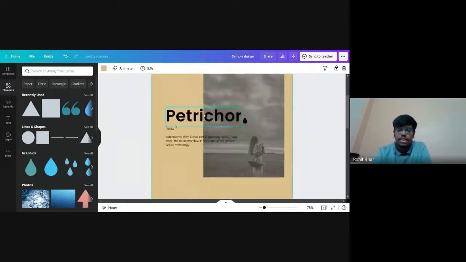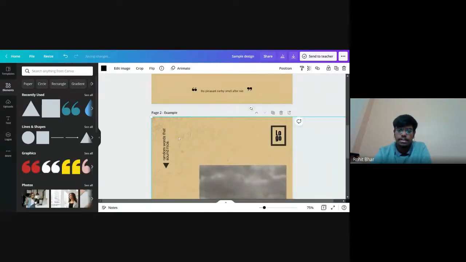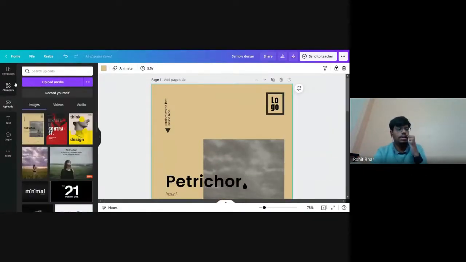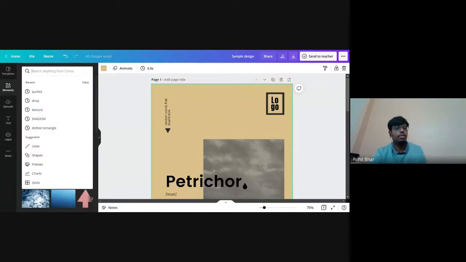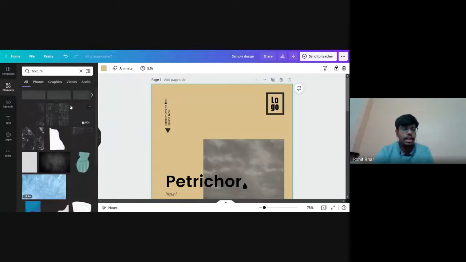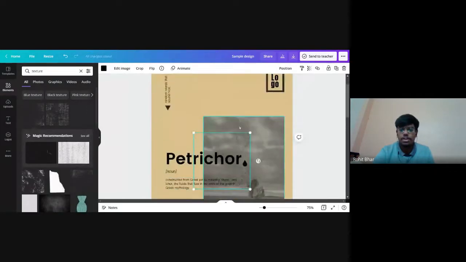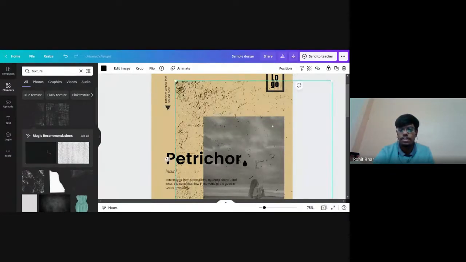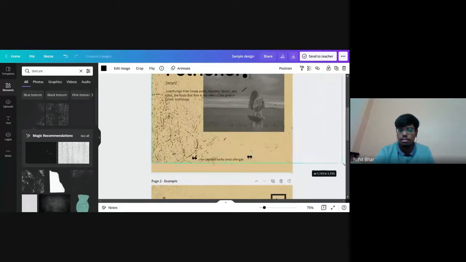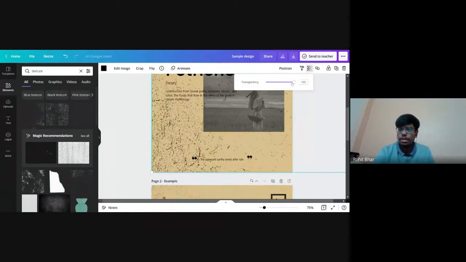The last thing left to do is adding a screen over it, which is a texture screen. Canva has a lot of elements in its database, so it's quite good if you want to search for anything random. So I'll just type texture. You'll see how many textures there actually are. I've tried to use free elements as much as I can, but this one is not free. Canva Pro and Canva Education have these elements. Free Canva members cannot access this. So that will not be much of a problem.